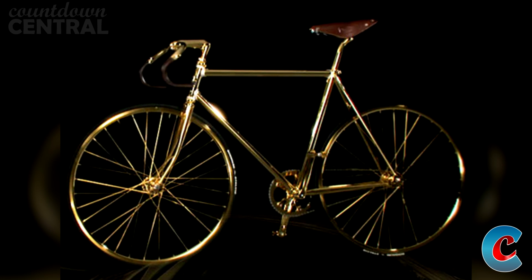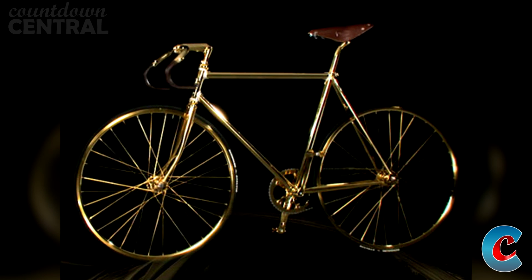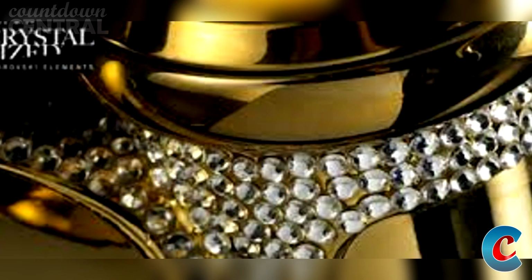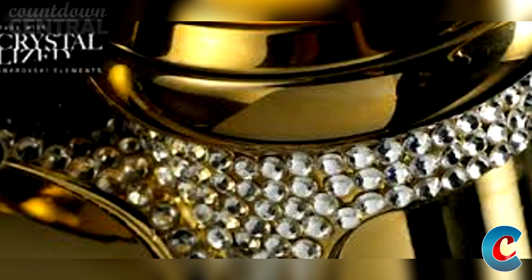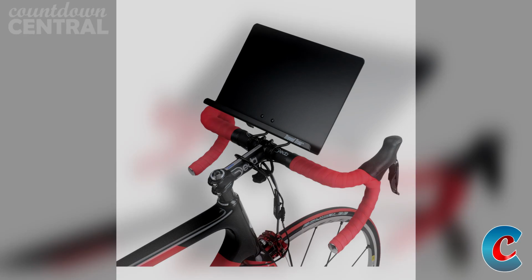Now, I know what you might be thinking. $27,000 is way too cheap. I'm looking to spend some real money. Well, they have you covered. There's an even more limited edition bike which is also encrusted with 600 Swarovski crystals, all for the price of $103,240. Now all you need to do is buy a Trac book caddy and you're all set.